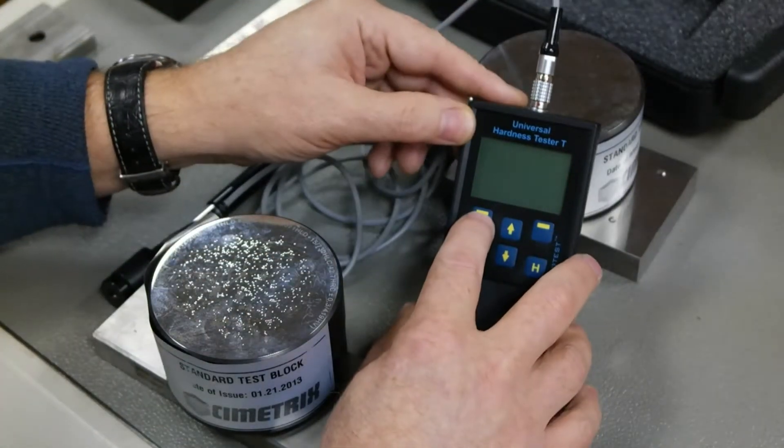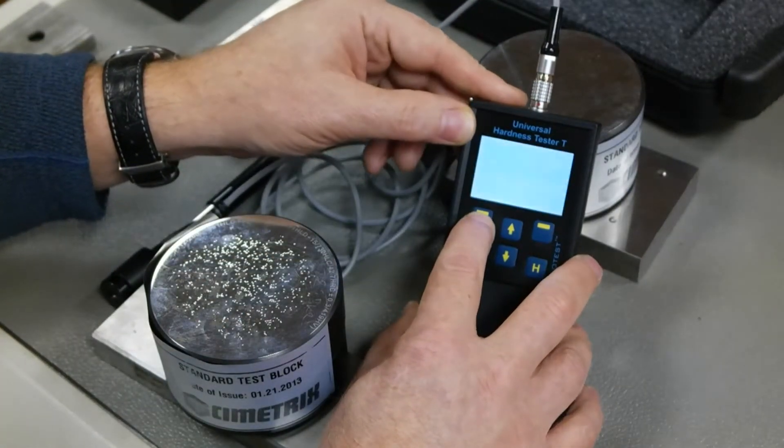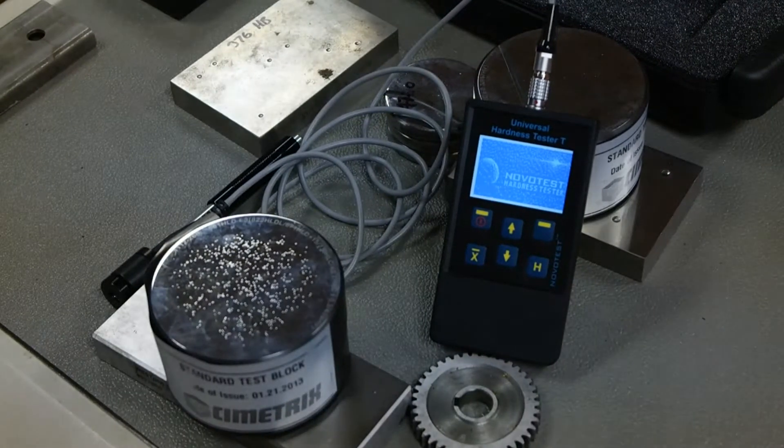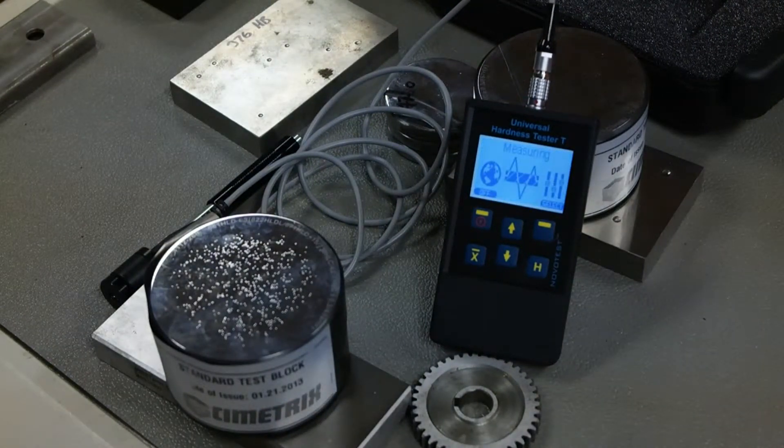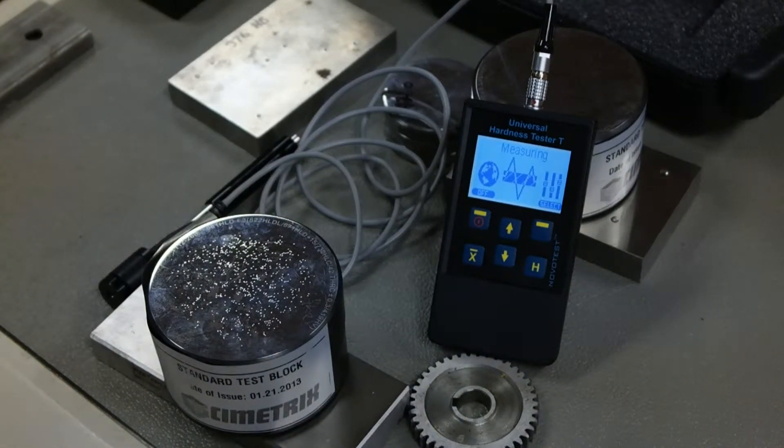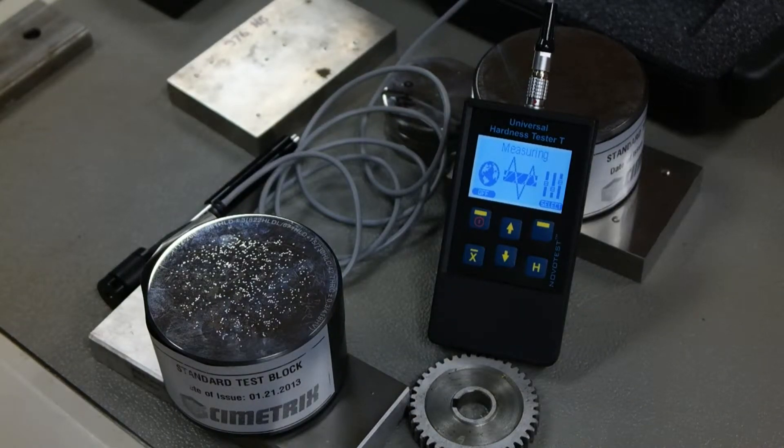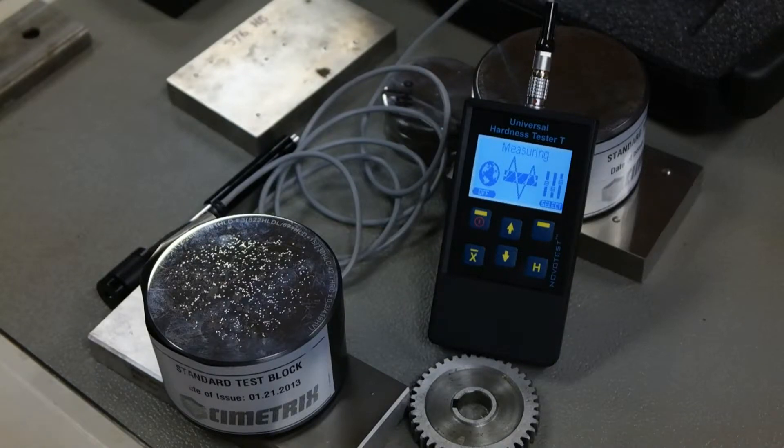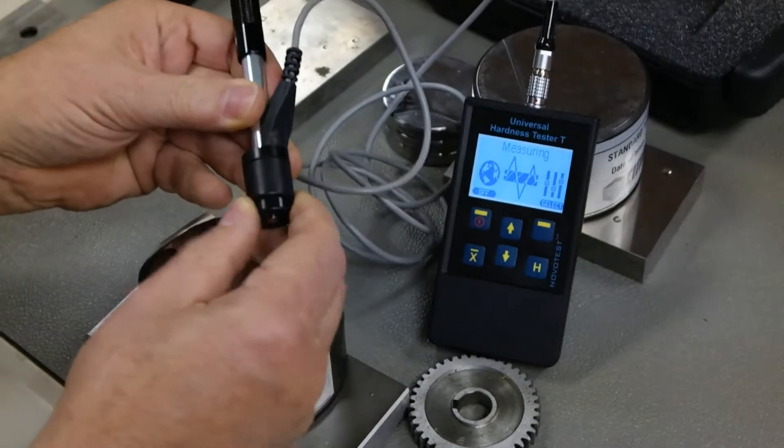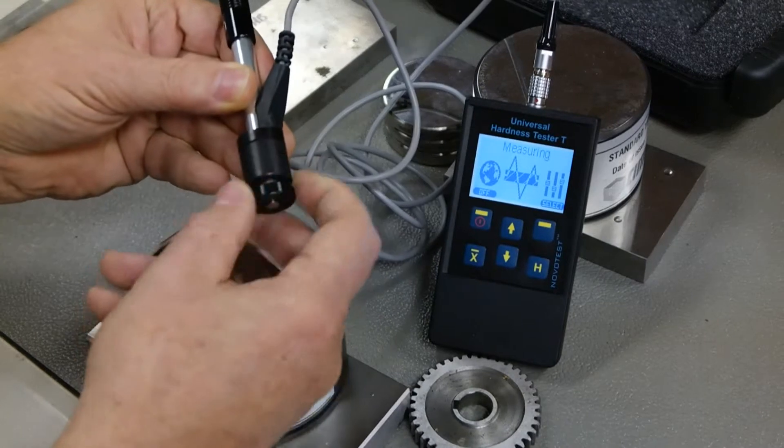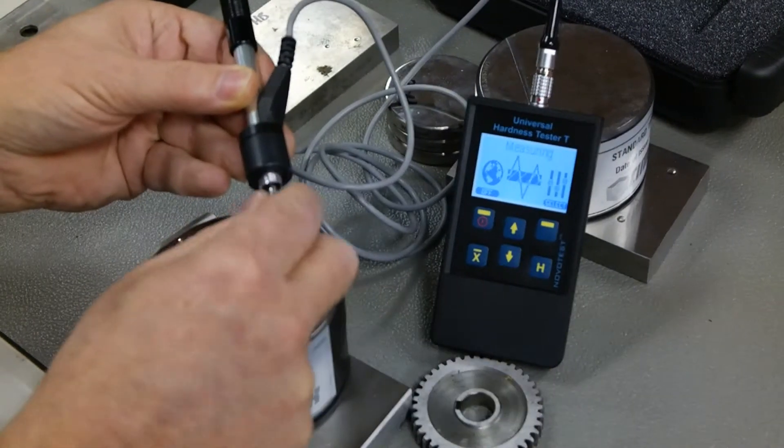Like many devices or products that we use in daily use, the UCI probe is not perfect for all kinds of materials or conditions. The UCI probe is great for ferrous materials, hard materials, but not any good for granular materials like cast irons, very soft materials like just standard grade aluminums and so on.